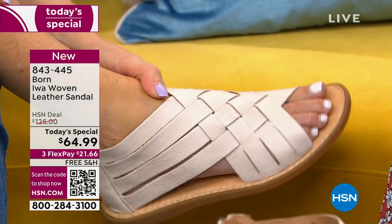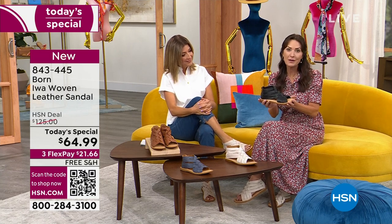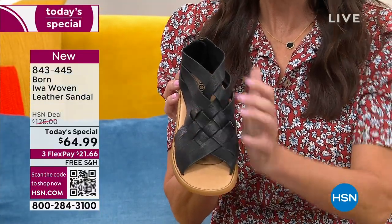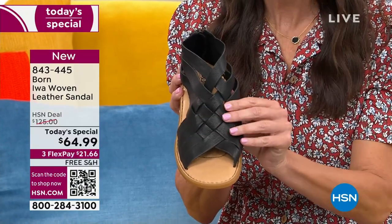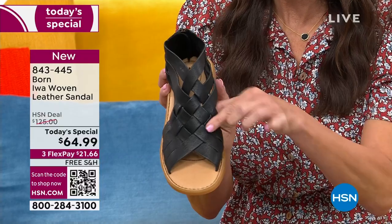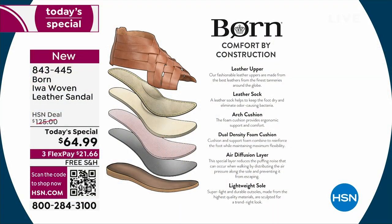This is the EWA Woven — the perfect summer sandal that Born has issued. The EWA has been one of the most beloved silhouettes from the Born collection. What they've done is update the EWA and create a woven style — Italian buttery-soft hand-finished leather, hand-woven. Look at this intricate weave across the vamp of the foot: eight full-grain Italian leather straps woven together to cover the foot, yet you still have all this ventilation so it's breezy and fresh with all that coverage.